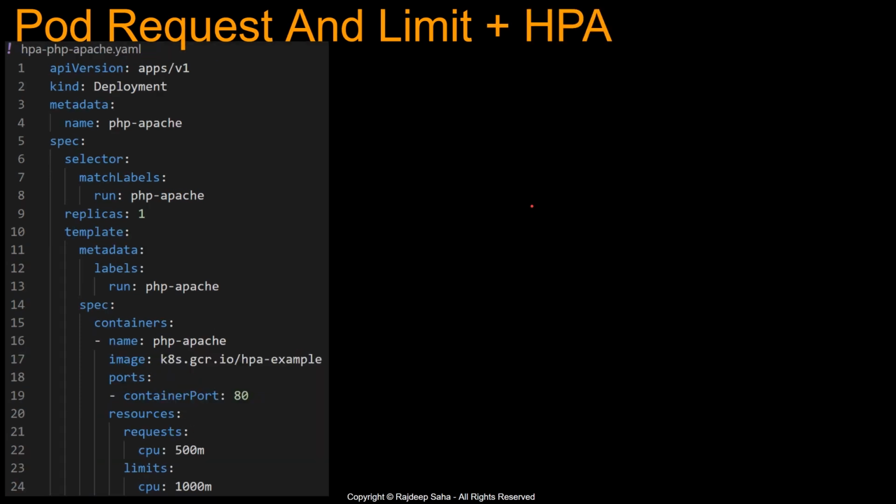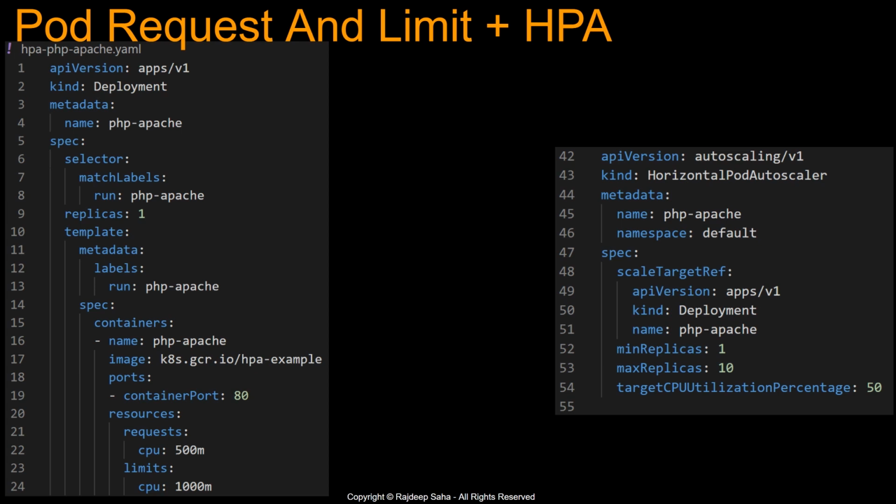So up to this point, there is no HPA. These are just requirements on the pod side, right? But there is no scaling policy, there is no scaling requirement so far. So for HPA, we need to code it in the manifest file as well. So as you can see, the kind of HPA is HorizontalPodAutoscaler.